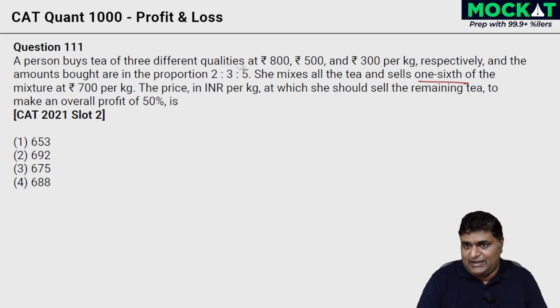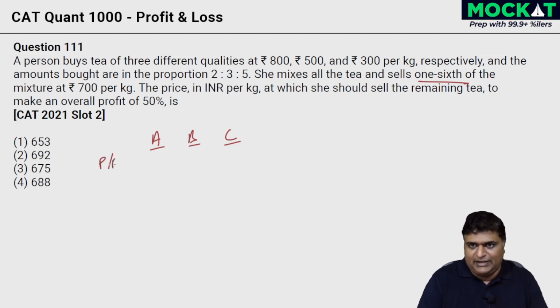So I have to rewrite this in such a way that I can get an integer. Total is 10 parts. 10 into 3 is 30. For 30, I can find 1/6. So this is a question where some absolute values are given, but per kg. Number of kgs, I can take whatever I want. Nowhere does it give me the number of kgs, just the ratio. Now I assume the number of kgs in such a way that I'm able to apply 1/6 and get an integer. So let's label them A, B and C.